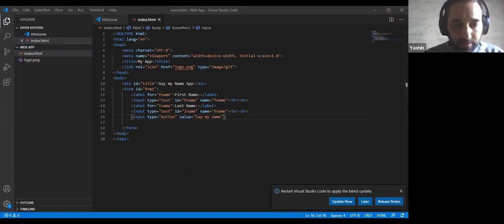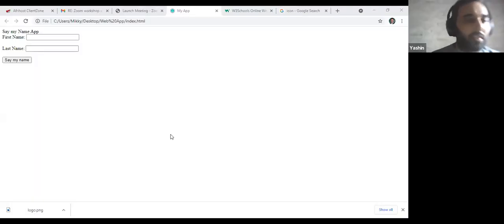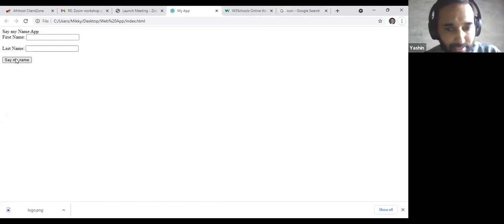Okay, lovely. Now what happens is I'm going to go here. Let me stop sharing, share my other screen. And this is what it looks like. Not very pretty. It's not doing anything. And when I click on the button, like I said, it won't do anything because why? We haven't created backend server code. And as you can see, the HTML has got all the content that we want, but it looks really, really ugly. And if you publish an app like this, no one will probably want to use it.